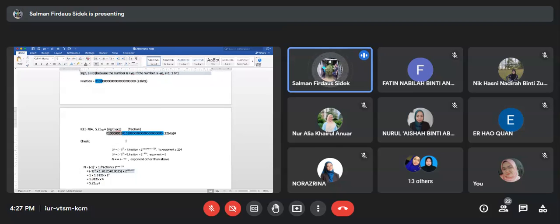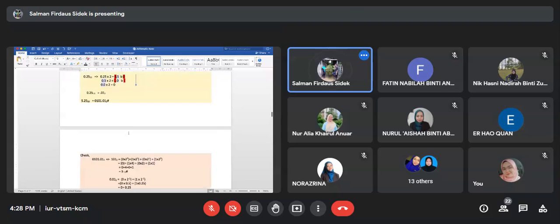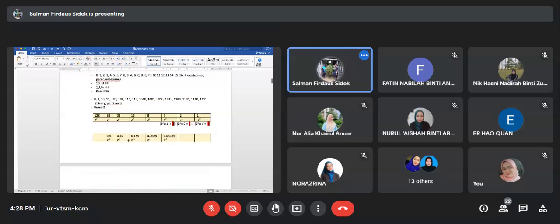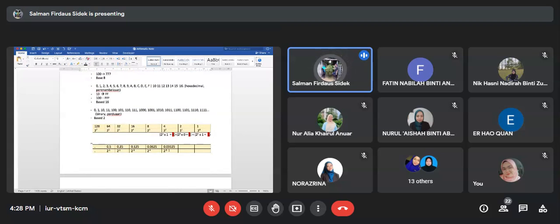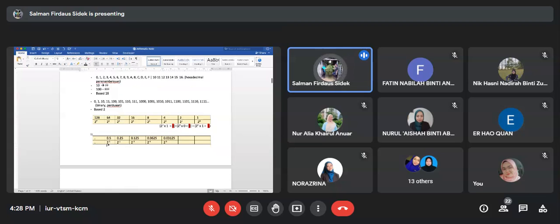This is the technique to get the decimal value, right? We times with 2 and power of something. Maybe you are confused because the number is after the point. Normally you just times with 2 power of 1, 2 power of 2, 2 power of 3, 4, 5. 1, 2, 4, 8, 16, 32. So you are familiar with that sequence, but you are not familiar with 0.5, 0.25, 0.125, 0.0625. This one is not familiar. That's why I ask you to remember the number before the point. Please use this sequence.